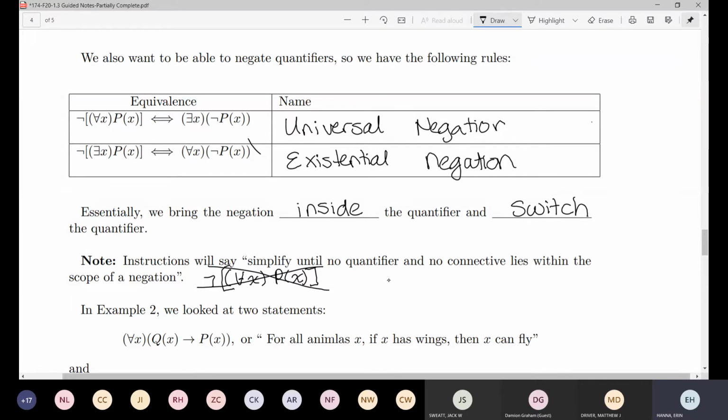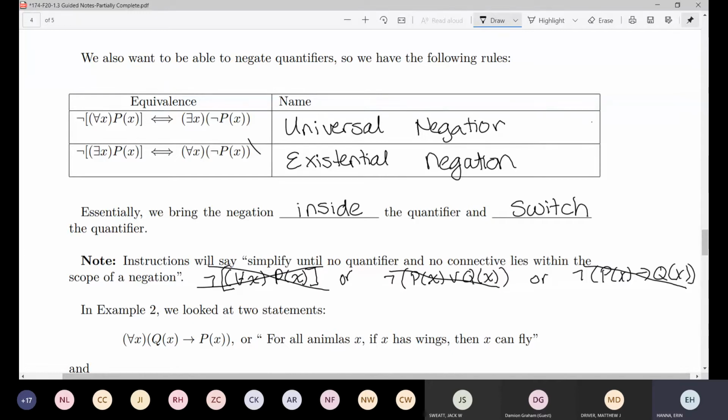And the other thing it's saying is it doesn't want you to have something like this, or even, now this last one is a bit trickier to get away from, but all of these are essentially, if you have the not outside of a scope of things, it's going to want you to push it through until you can't push it through any farther. And we're going to see that in an example in just a second. Is that? No, okay.